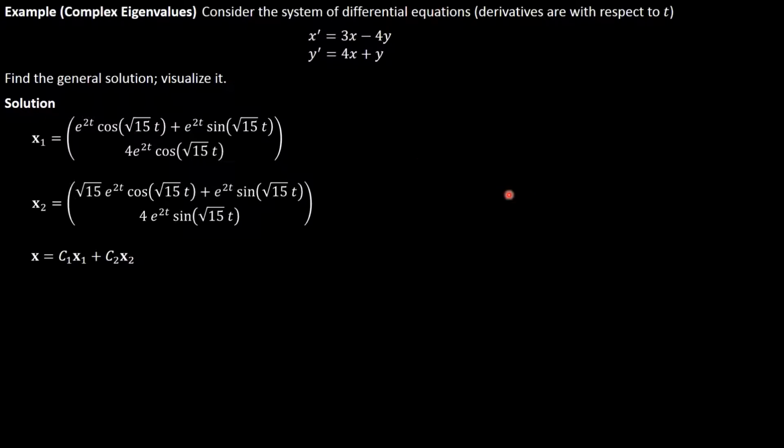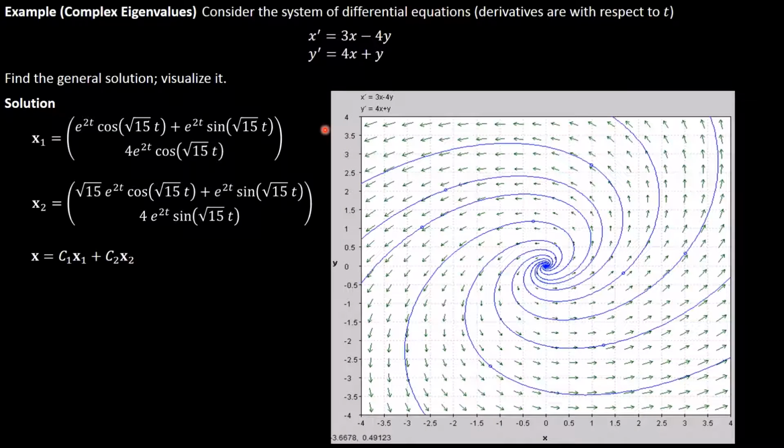And no problem would be complete without a visualization. So if you stare at this, you see that, I'm just going to shut up. You can just admire for a second. Isn't that great? Okay. So by choosing different values of these constants C1 and C2, you get different spirals.